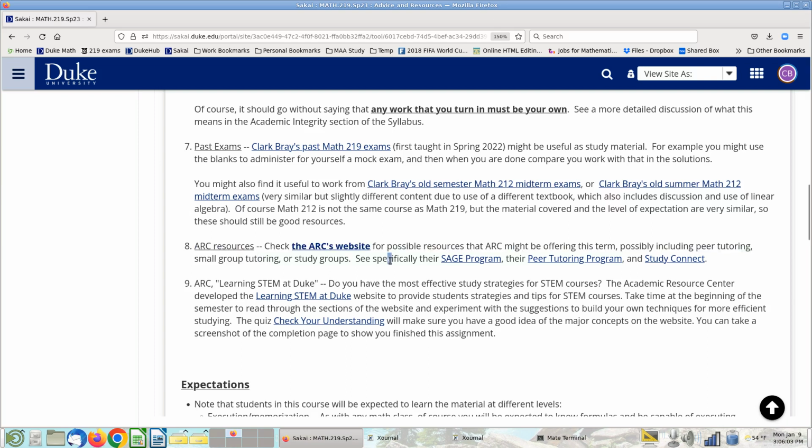So they have various different resources. It changes every semester. In general, you can just go to their website and click around, see what they have. In particular, the SAGE program is really nice. It's kind of a parallel, supplemental, I don't want to call it a course. It's kind of like a study group in a way, but it's guided with a mentor who will be leading the discussion and taking you through maybe a different point of view on some of the ideas. I'm also, of course, don't forget about peer tutoring.